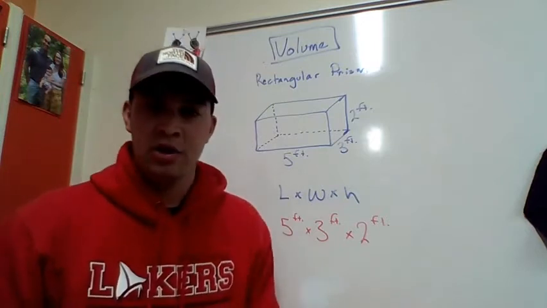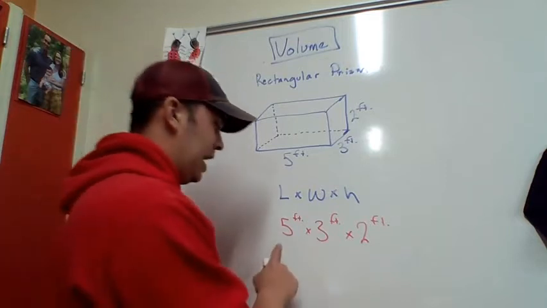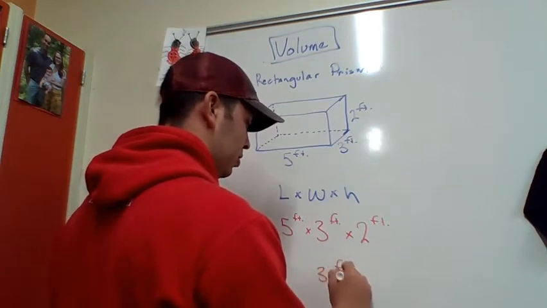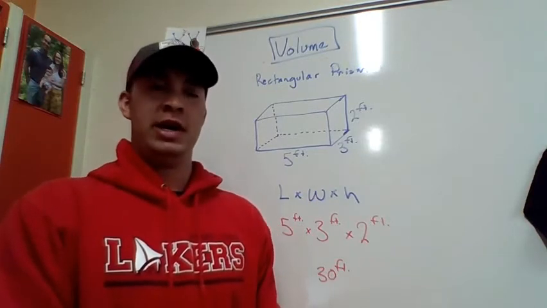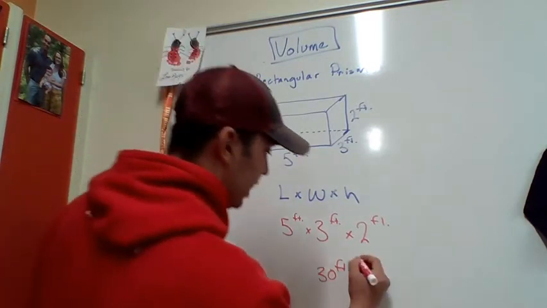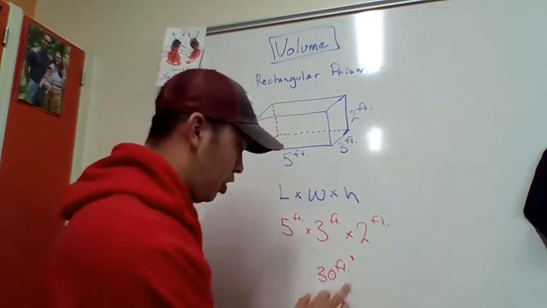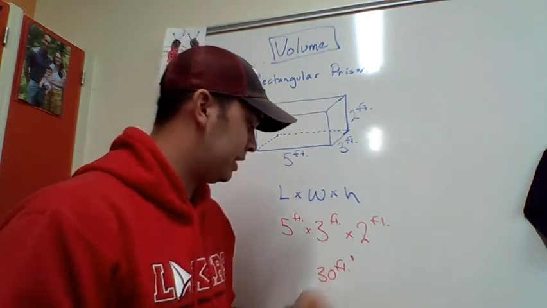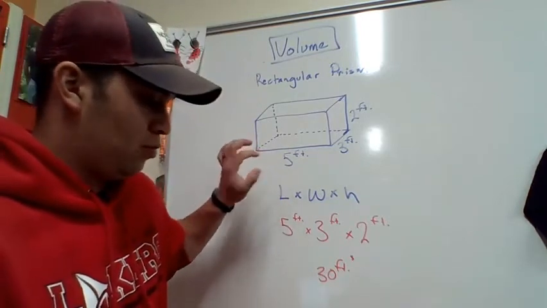Now, obviously, when you have these numbers plugged in, all you got to do is multiply. 5 times 3 is 15. 15 times 2 is 30 feet. Now with volume, now before I get ahead of myself, area, we did squared units. Now for volume, we're doing cubed units. So we put a little 3 up here. Okay, and I know I'm looking at the screen, it's super hard to see, but there is a little 3 that notifies you that this is a volume answer. Okay, very, very, very simple.